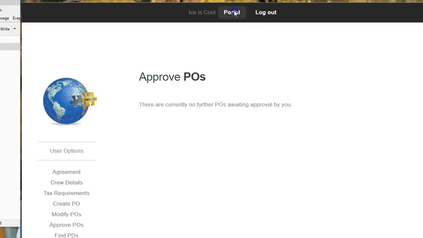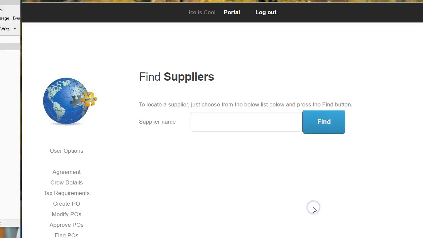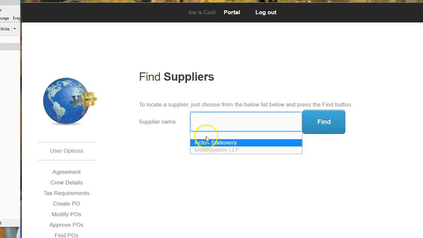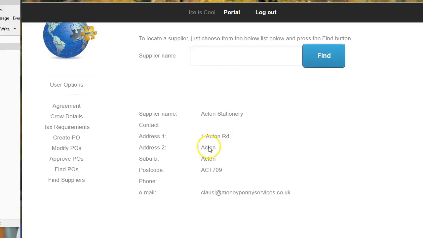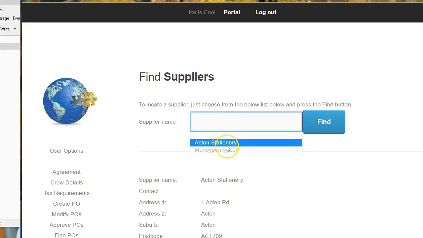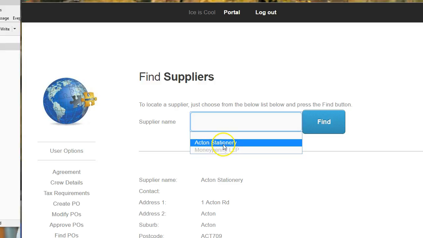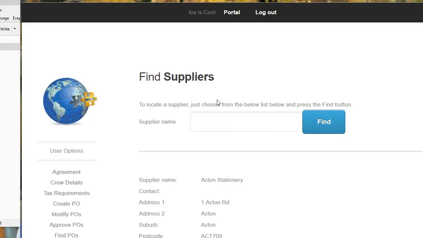Just while we're logged in as me, let me show the Find Supplier for anybody who has that. Here you can go in and you can see any creditors set up in mydaEs, and you can go in and have a look at the details about their address, etc. What you'll notice is the new one that I just set up, Jackets and Shoes Limited, is not showing up, and that is because it hasn't been approved, and prior to being approved, it won't actually be ticked as a creditor that we have accepted in the system.